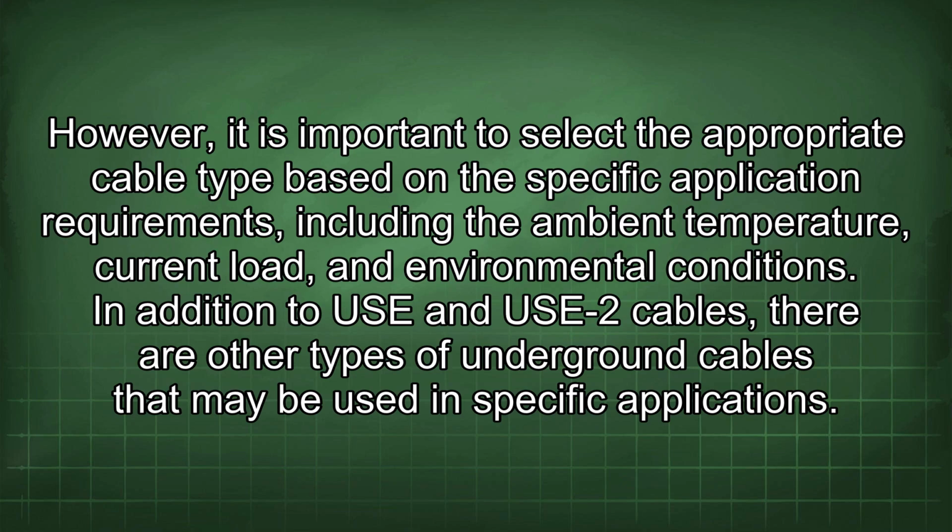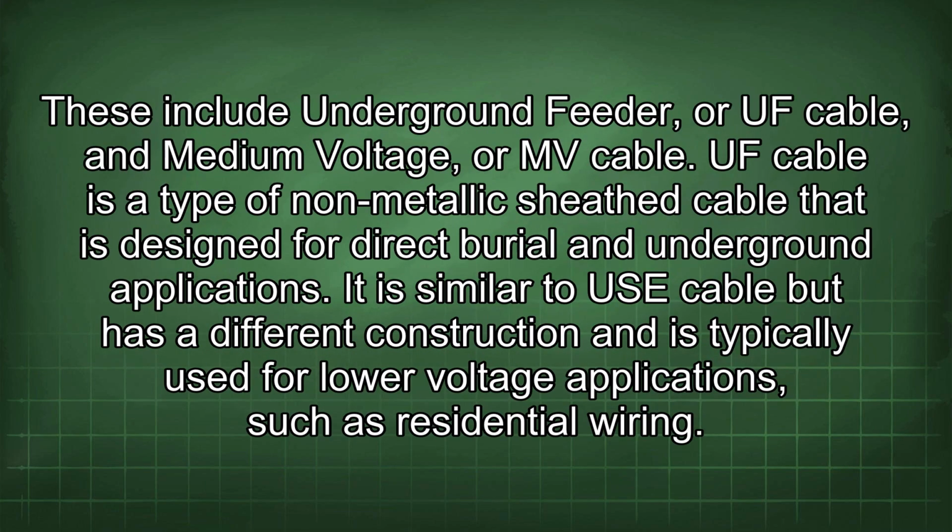However, it is important to select the appropriate cable type based on the specific application requirements, including the ambient temperature, current load, and environmental conditions. In addition to US and US M-2 cables, there are other types of underground cables that may be used in specific applications. These include underground feeder, or UF cable, and medium voltage, or MV cable.